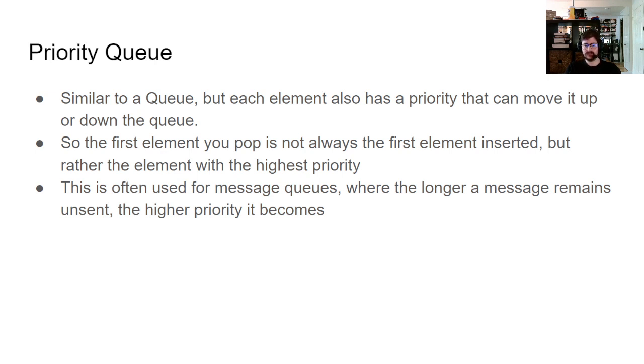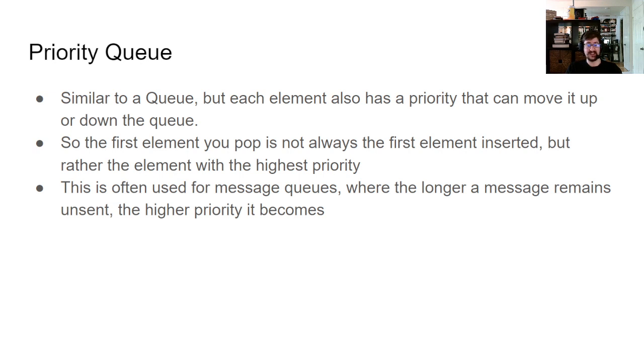This is often used for message queues. Let's say you have a message that you need to send, and you may say, yeah, this can get delivered in the next half hour. It's not that big of a deal. Okay, well, the system probably isn't going to deliver it at first because it's got other messages it needs to deliver. However, as we get closer and closer to that half-hour mark, it becomes more and more important that that message get delivered. So the system will start to say, oh, you're more important. We're going to bump you up the queue a little bit more. So that's how a priority queue works.